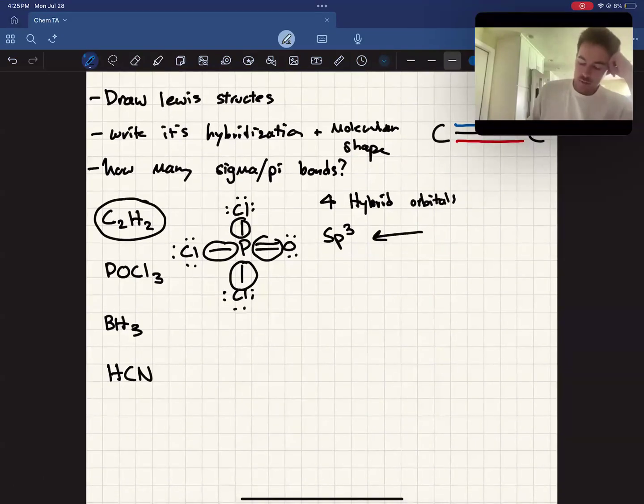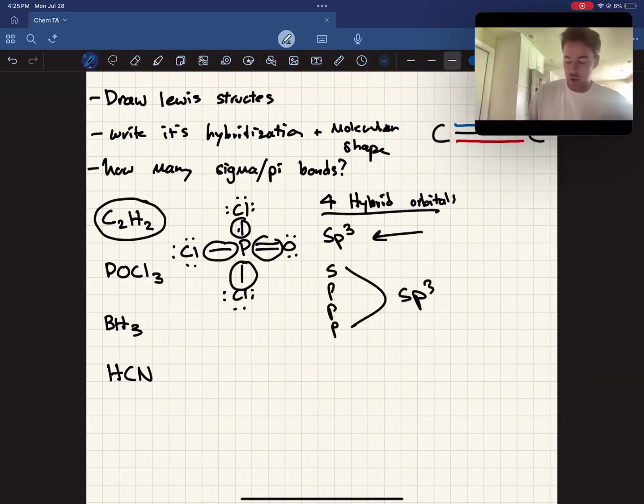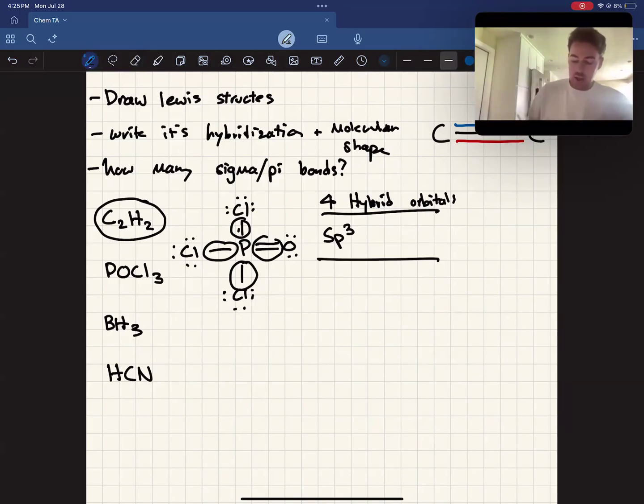So you don't need to know all that background info I was giving you. Really just know how to identify the hybridization of a molecule like this. You count how many electron domains there are. There's four. If there's four, that means it needs four orbitals, and that's going to be created with s, p, p, p, which is sp3. One s, three p's, sp3. So its hybridization is sp3. Its molecular shape is going to be tetrahedral.